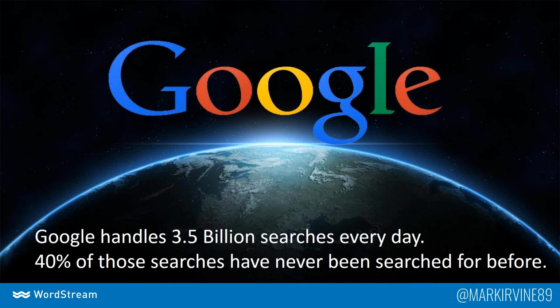Google handles 3.5 billion searches every single day. And 40% of all the searches that happen today are going to be searches that have never occurred in the history of Google before. So your options as a paid search manager are to either spend your days thinking of 3.5 billion different searches, including those all as keywords, or we have a couple of other match types to make that process appreciably less labor intensive.